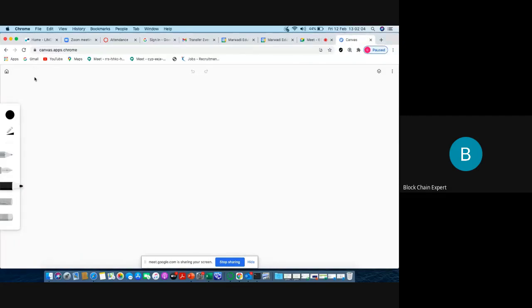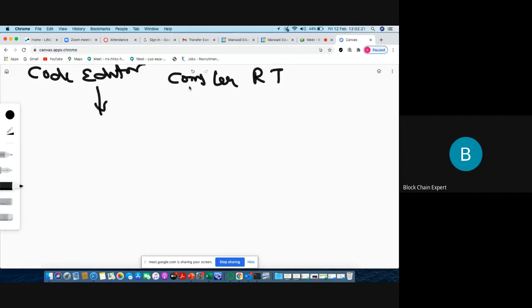You have the code editor, then the compiler, also the runtime, I'll just write it as RT. These three things are connected to what is called local storage.